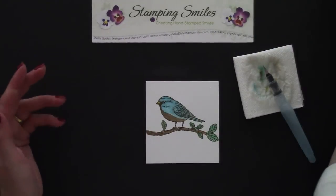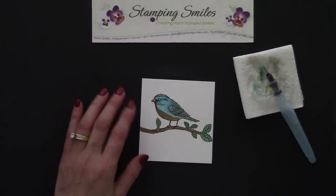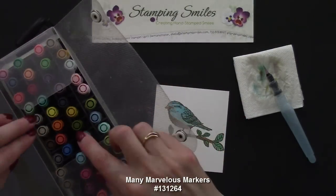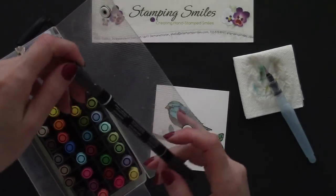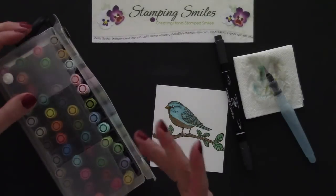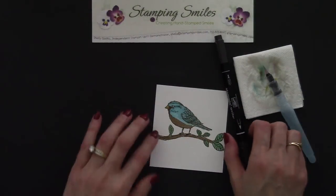Okay, so I want to watercolor his eye in black. If you use the black pads, they turn purple and it's just a really odd look. So we're going to use instead my Many Marvelous markers, and I love these because talk about that color coordination. We have markers for all of the classic Stampin' Pad colors and even the basic black here. Is this basic black? For the archival. So it still will coordinate with that. So the basic gray and the basic black, we have those colors too, as well as all 10 of the current In Colors. Love my Many Marvelous markers, having those all at my fingertips.